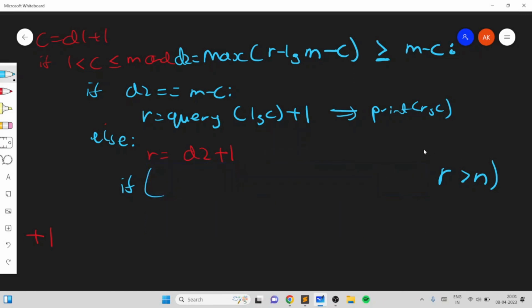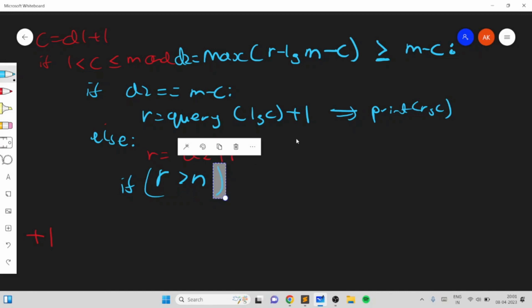Obviously, by setting r equal to d2 plus 1, we have already ensured that the maximum of d2 plus 1 minus 1 and m minus c is equal to d2. So this condition will be met, but this condition may not be met. So if r is greater than n, then we need to swap the values of r and c.